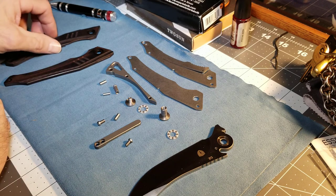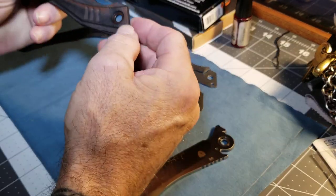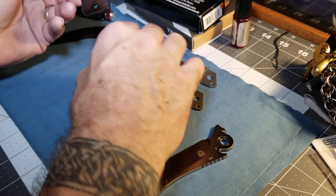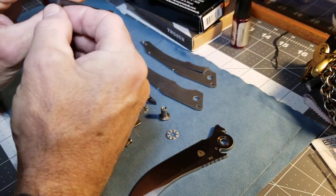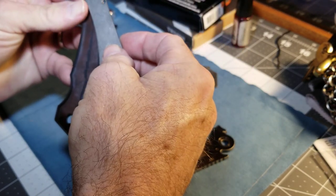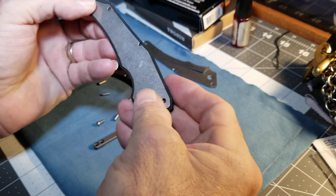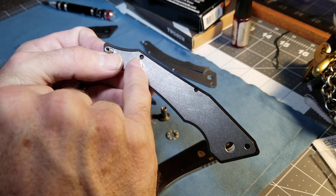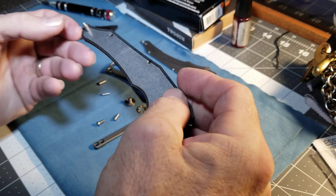But here we go. Again, all the hardware is T8. It's pretty much idiot proof as far as putting it back together. We'll start with the bottom scale first and build from the ground up. We have one barrel screw here that has a T8 in the backside. It goes here, slides in like that. Then you take the bottom liner that goes in the scale, slide it over, get it started, click into place and let it fall into the tray, into the cutout, as you see here. Then you see we have different hole sizes here. This one is completely in the liner, and this one is in the liner and the G10. And it's the same on the far side.